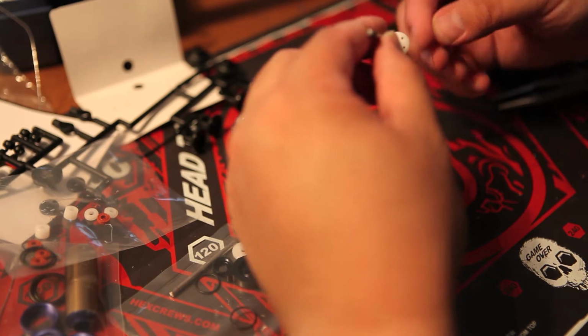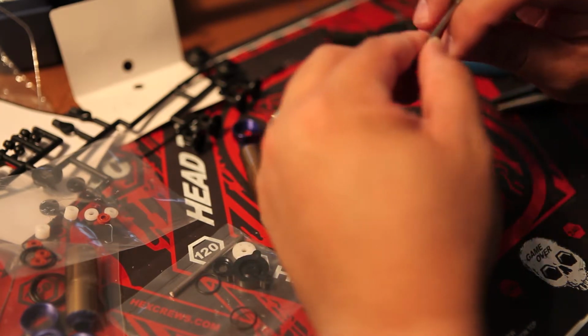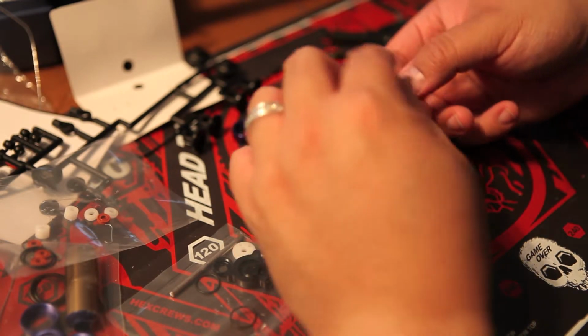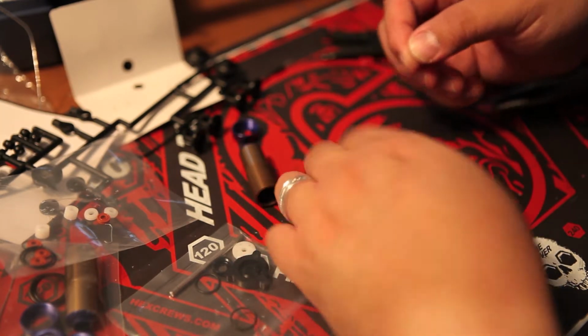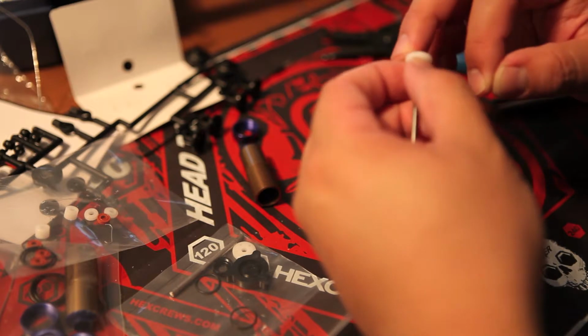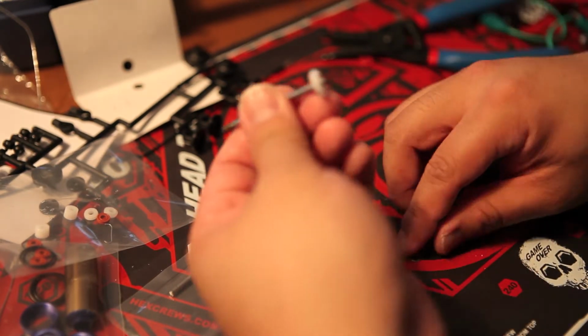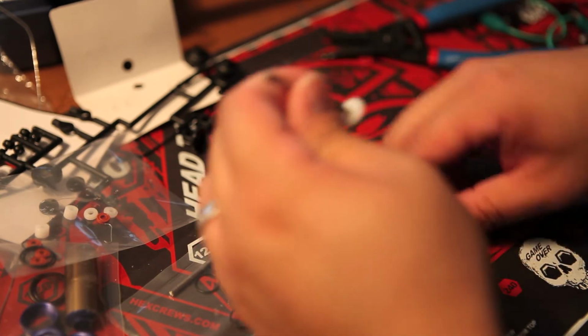I try not to dump all the parts on the pit mat, just because they're hard to find. They also tend to be smaller parts as well. So just take your time, and you will have these all set up well.